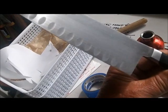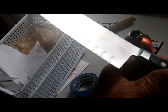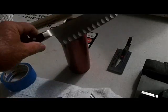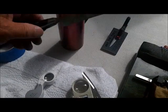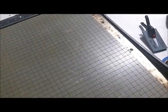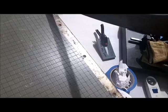Next customer just brought me an old Wusthof Classic Santoku. He's been sharpening something. He's down to the scallops now. Stand by. Trying to get this all week, but I never could get up with a lady. She called me. She was here last Saturday.